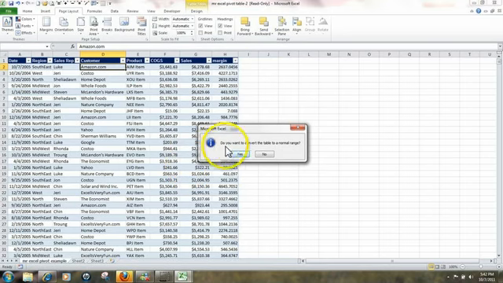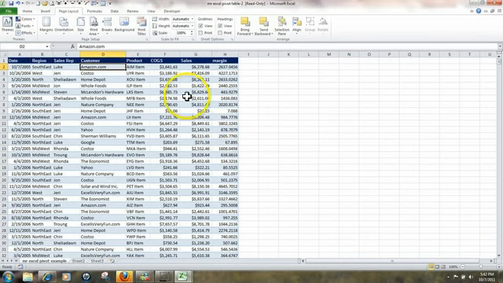We get a dialog box. Click Yes. Yes, we do want to convert the table to its normal range. And as you can see, the down arrows next to all the filters are now gone.